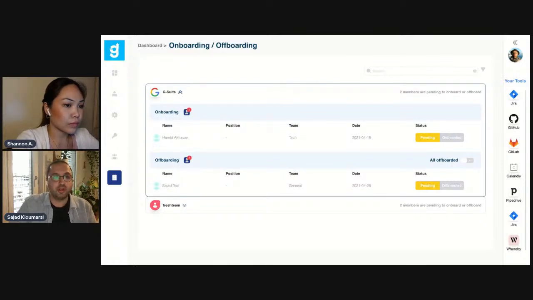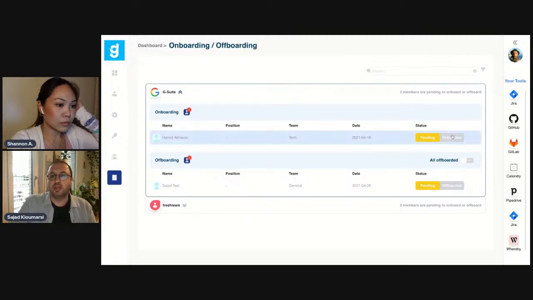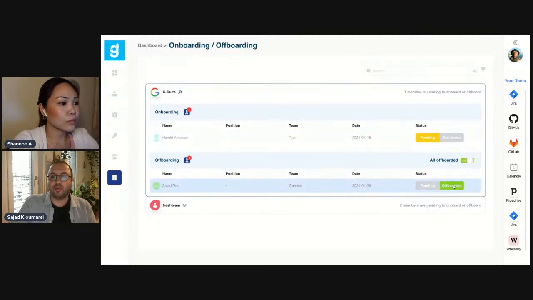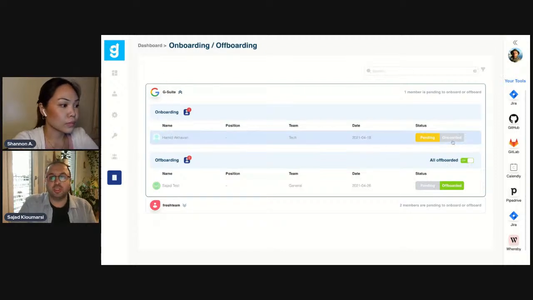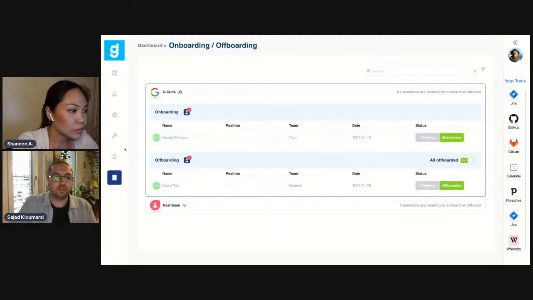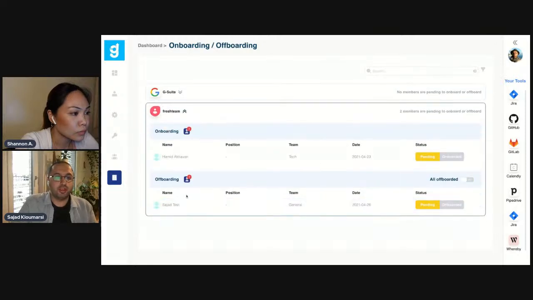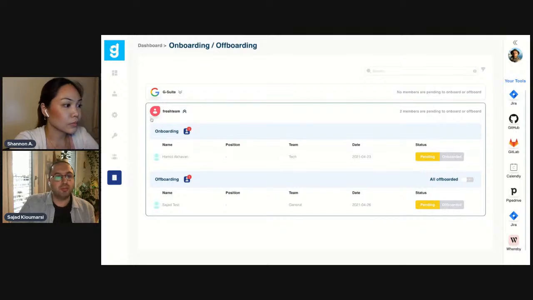So this is the freemium version without auto provisioning. I can go there, remove the user, and just say this user is already offboarded. Or I can go there and, at the same time I'm in G Suite, onboard the user and say this user is onboarded. So every day the sysadmin wakes up and will know which tools to add team members to and which tools to remove them from.